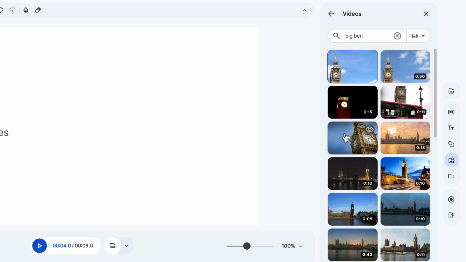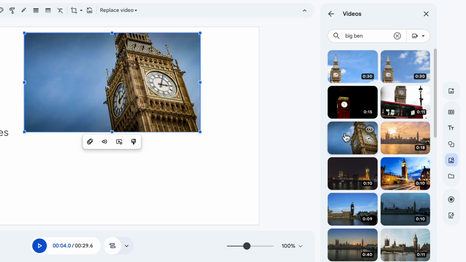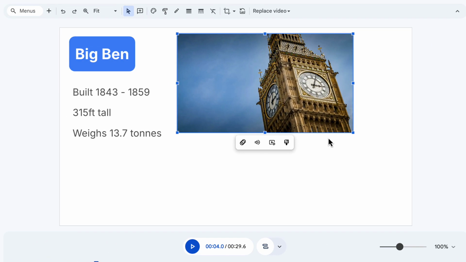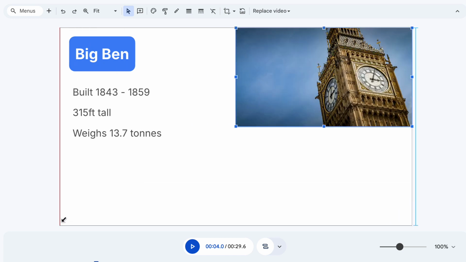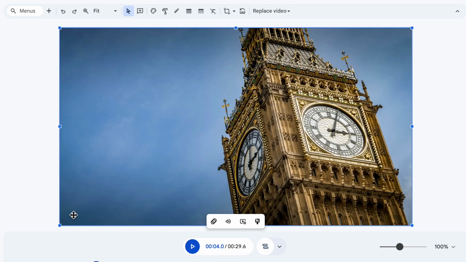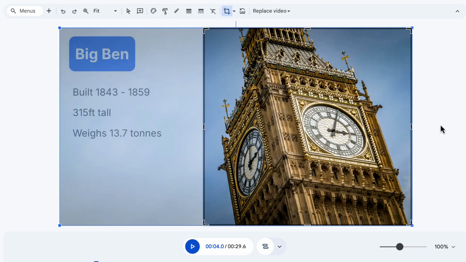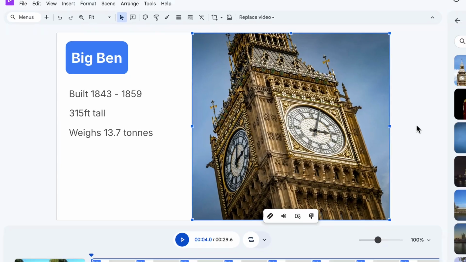I like the look of this video here, so I'm going to click to insert it. Now I don't want this video to be the whole size of the canvas this time, so I'm just going to move it up to this top corner. I am going to click and drag like this to size it full size right now, but I want to crop the sky out on the left. So up in the menu bar, I can click on the crop icon here and then just drag one of these crop handles like this, so it's roughly there. And I can just click away once I'm done, and now that video is cropped.